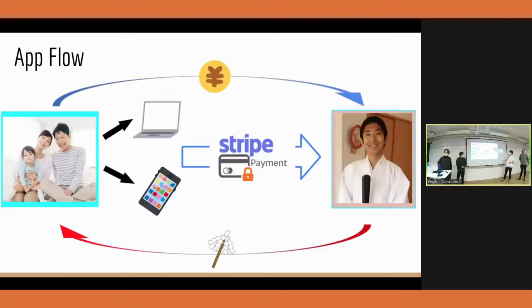And yes, this is the basic flow of our product. So it's very simple. The users can choose what device they want to use. They can choose either PC or the phone, and they can just input the amount they want to donate, and this transaction just goes through the Stripe API. And after the shrine gets the payments, they can pay online. Now I'm going to hand it over to Yosuke to talk about the demo.